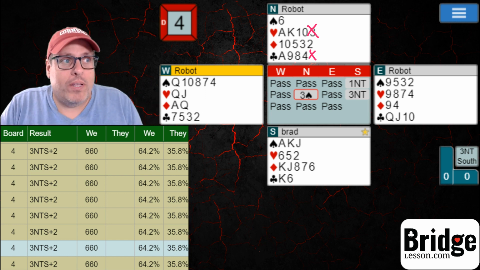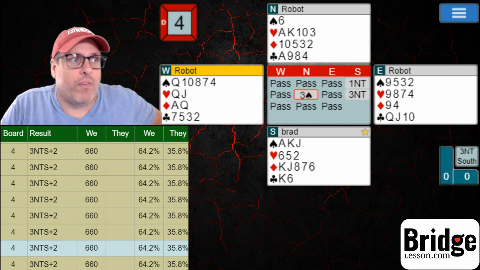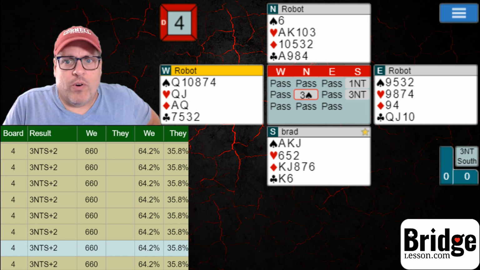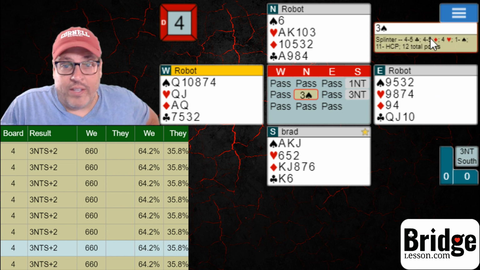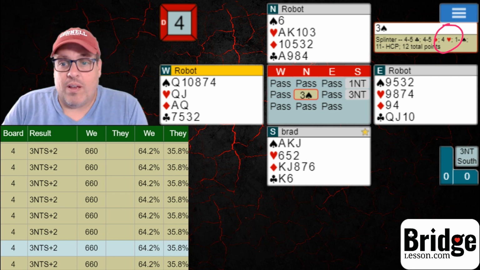However, the robot plays this as this, right? They will, in fact, have a 4-card heart suit here. So make sure you understand that. So if you have 4 hearts, you would almost always prefer to play hearts, especially knowing that partner is short in that spade suit. And here, take a look. They do recognize here, yes, we will have 4 hearts. So make sure you're taking that information.